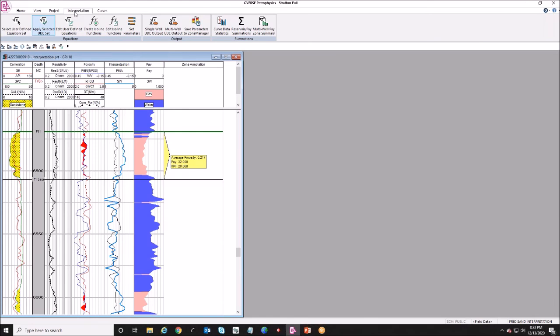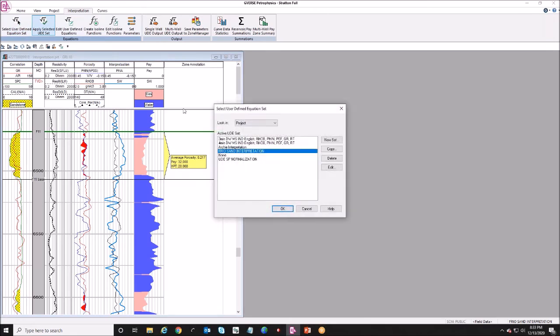So I've got the curve data put into my project, got my alias list set up, and I've got my template set up on how I'm going to view some of that curve data. So now I want to run some calculations on that information. The first thing you'll look at here is going to be running it through your UDE, your user-defined equations.